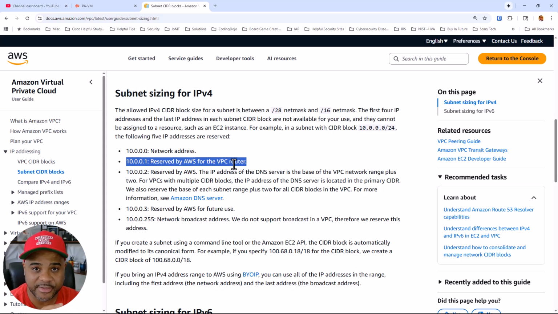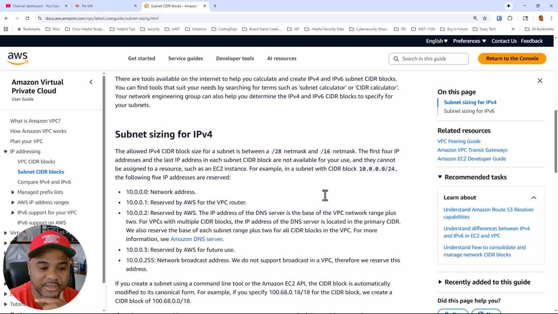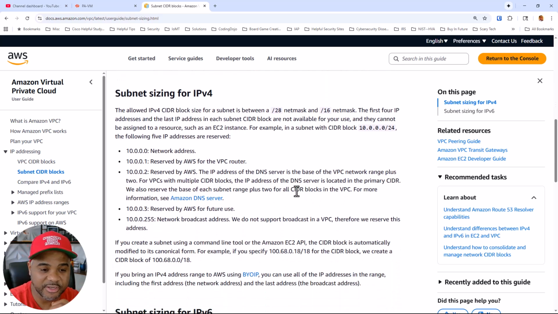So for any subnet, that .1 address, and you'll hear many engineers in the AWS arena say this, even if it is that hypothetical one right here, 10.0.0.128/25, the true router or default gateway for that subnet is +1 of the network. It's .129, but they'll still call it the .1 address, and that's what they mean. Just add one to the network address. We won't discuss these other three that are reserved for the purpose of this video.